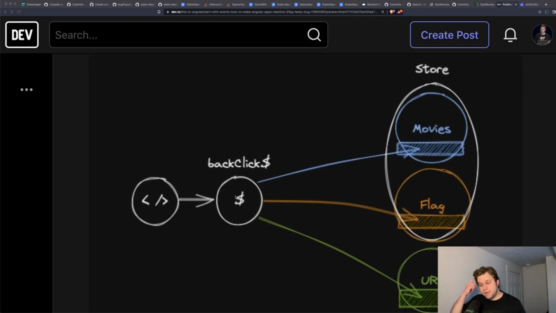So maybe a way to start would be to remove the event handler and just create a subject that represents the click. And then in the store, the component store or whatever, wherever the state lives, URL maybe, those locations in the code base are going to refer directly to this click event, the subject, and determine for themselves what it means for them.